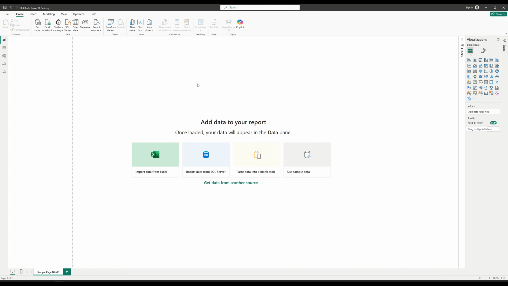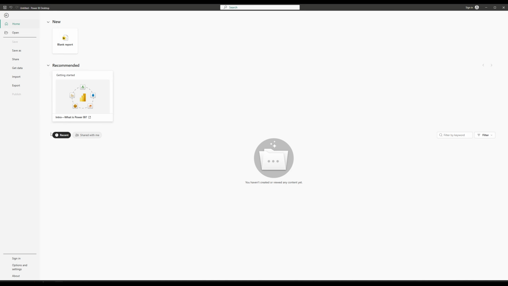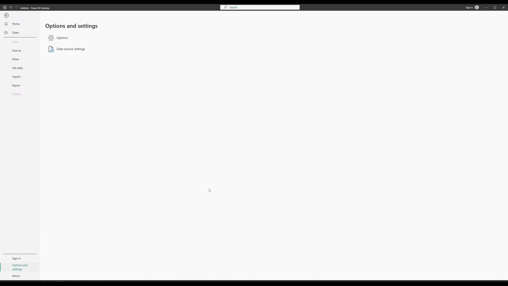This opens the main menu where Power BI keeps a lot of the app's settings and account-related options. From there, find and click Options and Settings. When that menu expands, select Options. This will open the Power BI Options window, which is where you can manage different features and preferences for the application.